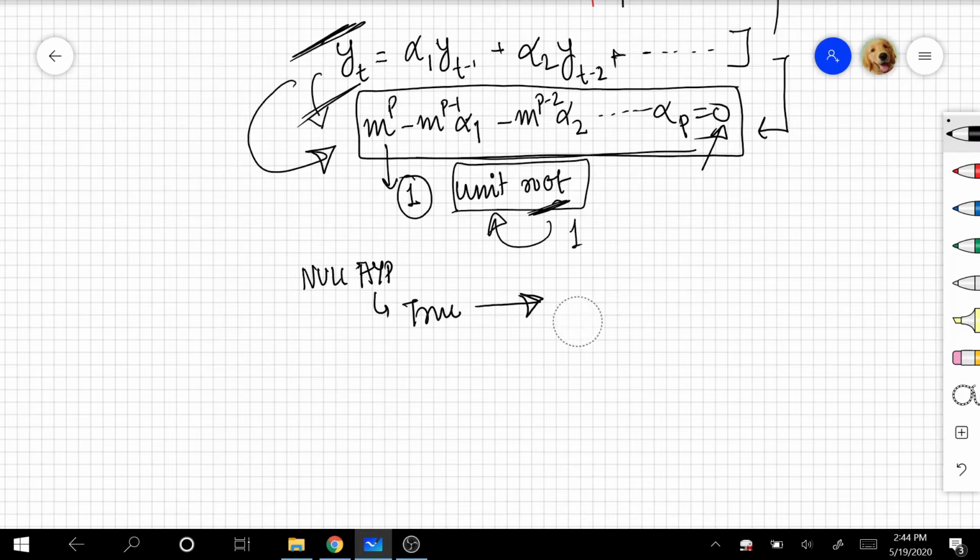Or if null hypothesis is true, which means no relationship exists between the two variables.